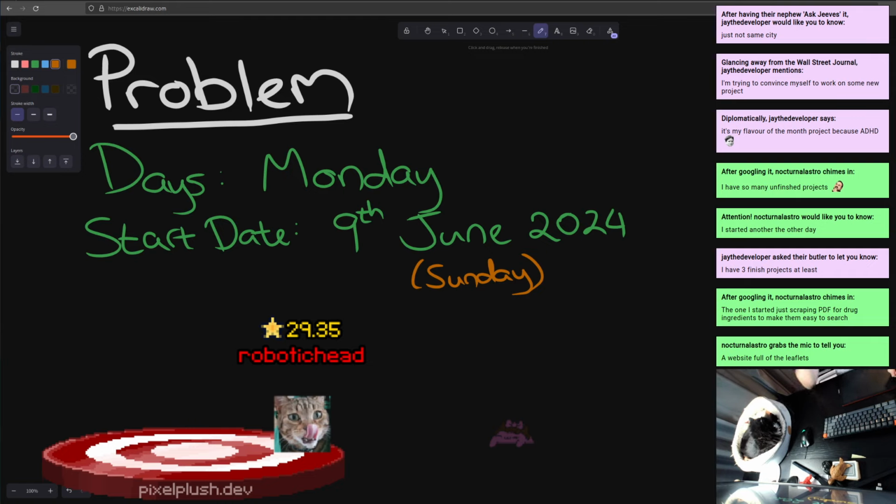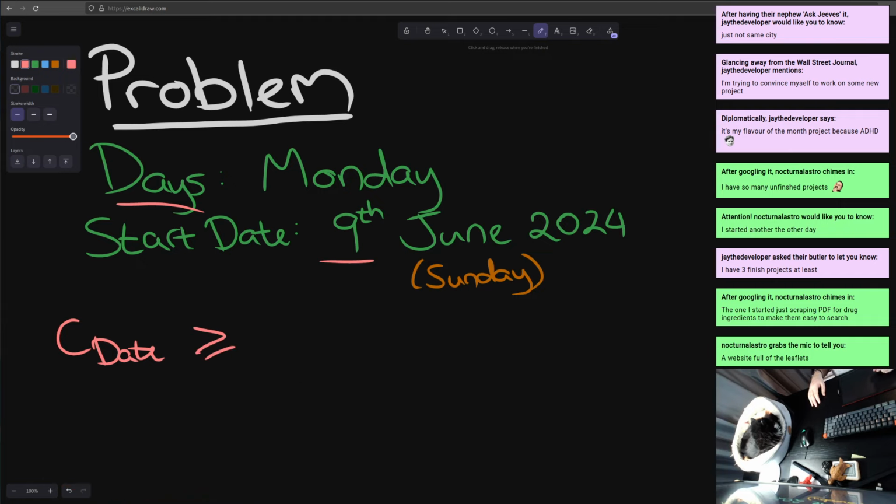I don't think this is going to be a problem. Okay, in our system, what we want to do is when the 9th hits, we look at days, we go, all right, cool. So current date is greater or equal to the start date.